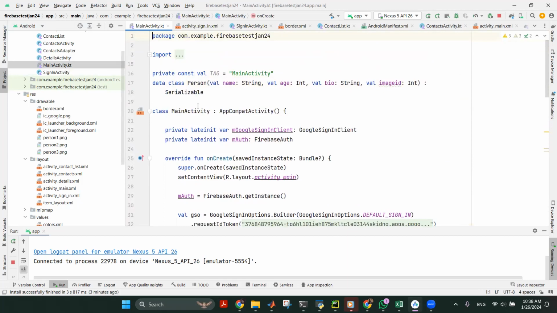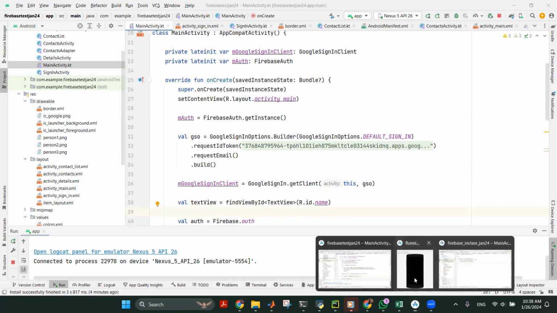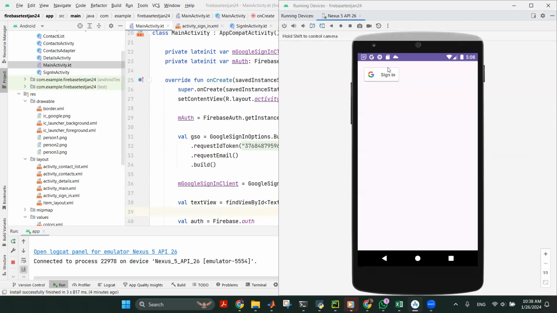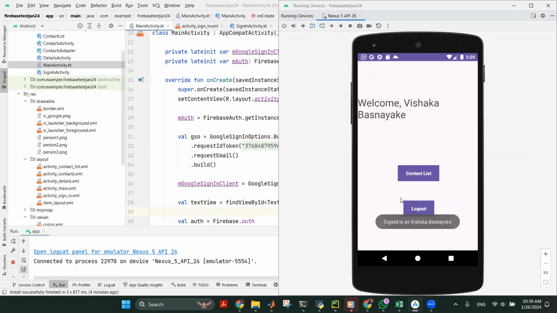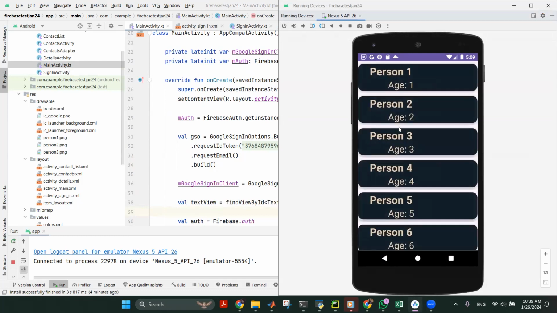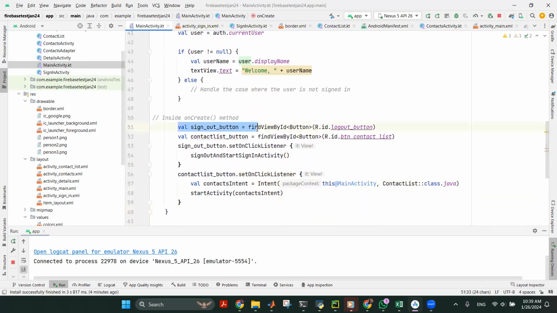The main activity file needs to have the options that allow the main activity to go to a next screen or else go to the logout. So in here you have this second screen, where once you sign in, you will be able to go to the second screen, which gives you two buttons, contact list and logout. The contact list button will create an intent and go to this new screen. That should be enabled in this main activity. So we have two options: the sign out button and the contact list button.